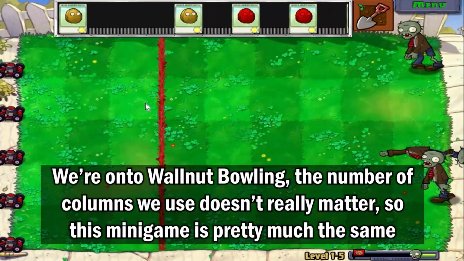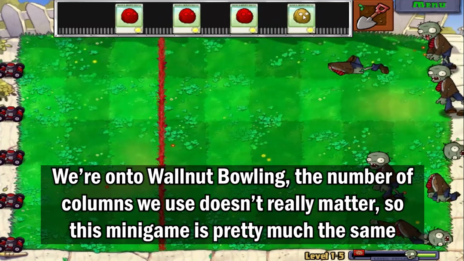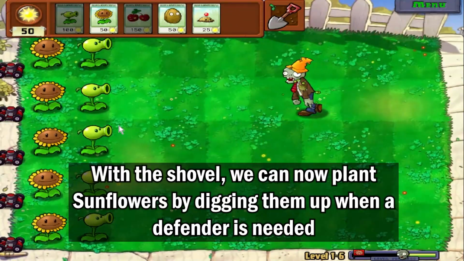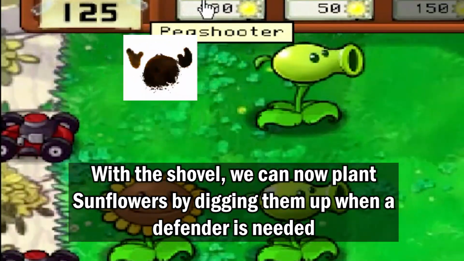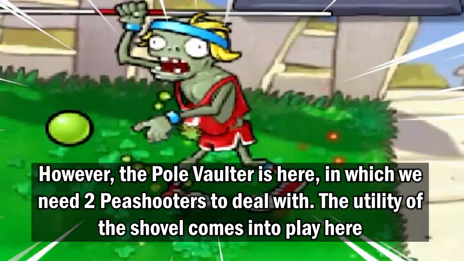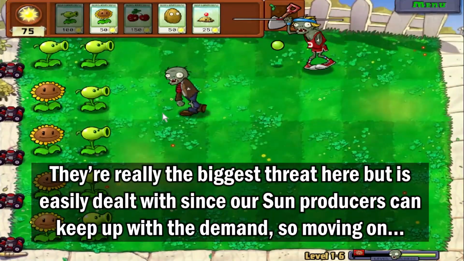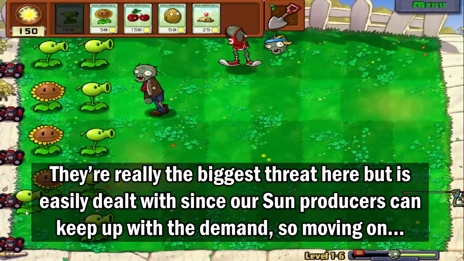We're on to walnut bowling. The number of columns we use doesn't really matter, so the minigame is pretty much the same. With the shovel, we can now plant sunflowers by digging them up when a defender is needed. However, the pole vaulter is here, which we need 2 pea shooters to deal with. The utility of the shovel comes into play here. They're really the biggest threat here, but it is easily dealt with since our sun producers can keep up with the demand. So, moving on.